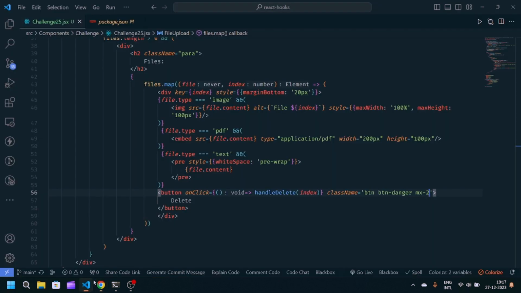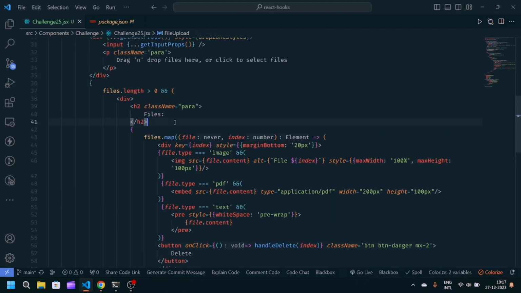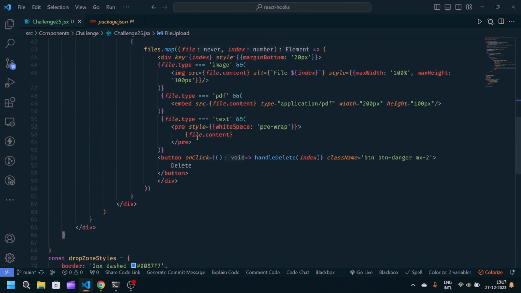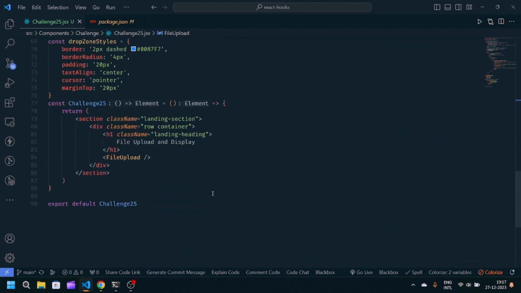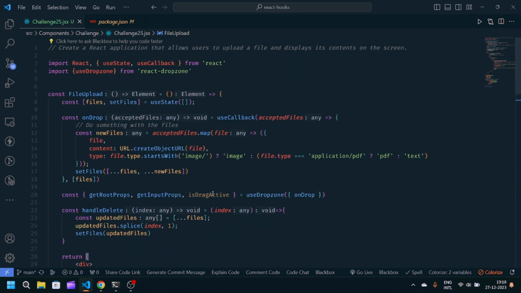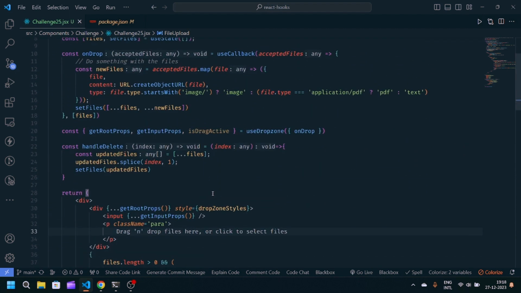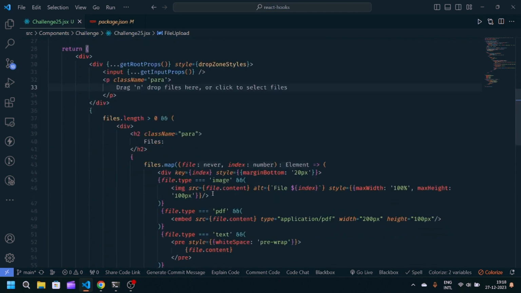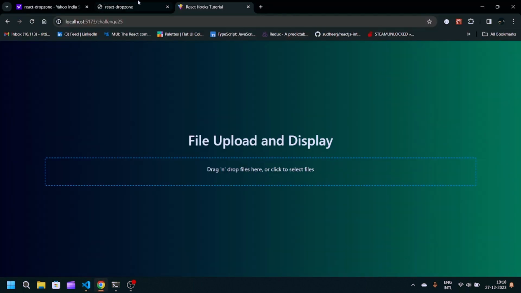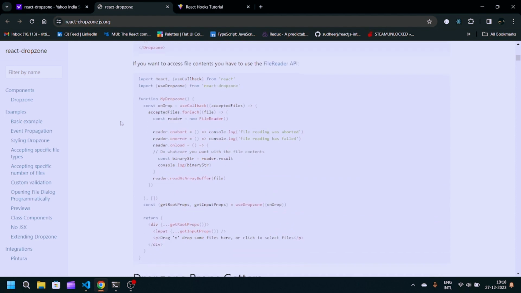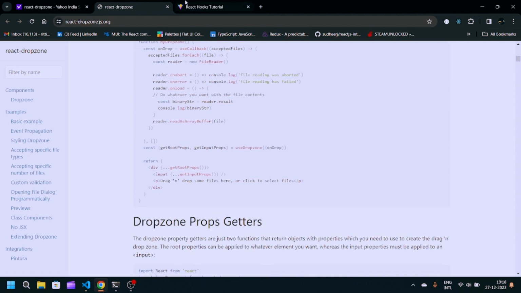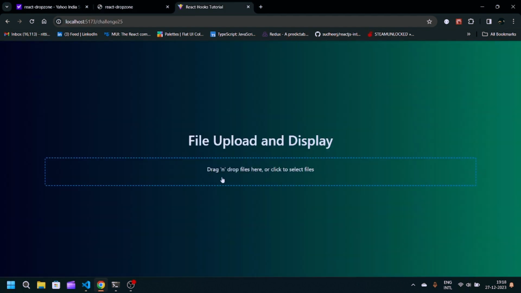So you can also show the text, like if the array length is 0, then you can write no files uploaded till now. So yeah, we have used the React-Dropzone library and we have implemented the functionality for file uploading. So this is basically a general use case for file uploading. As I told you, you can also explore the documentation for the React-Dropzone library, and you can also enhance this part of CSS.